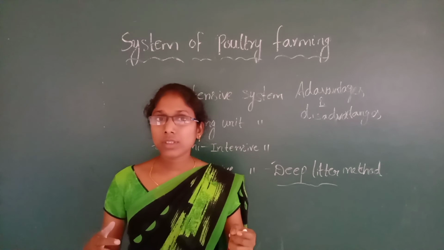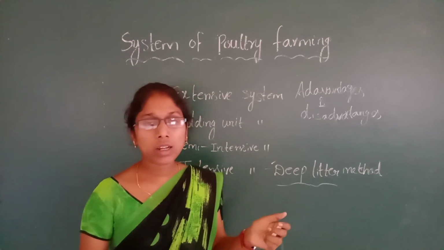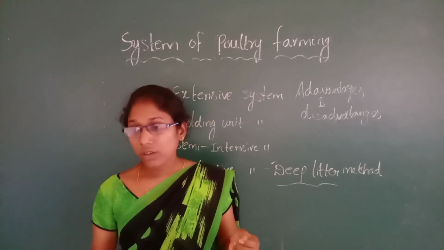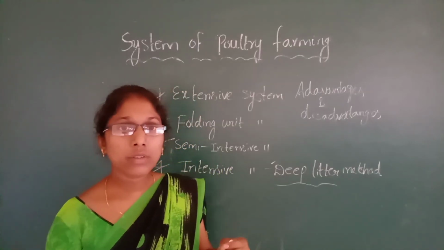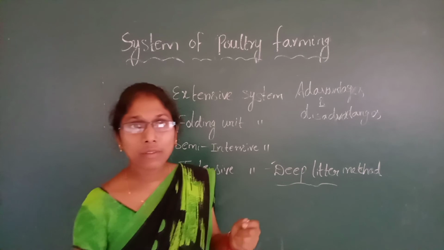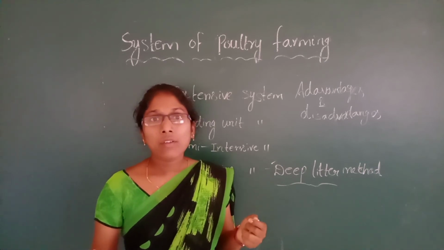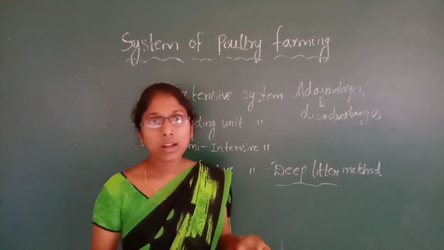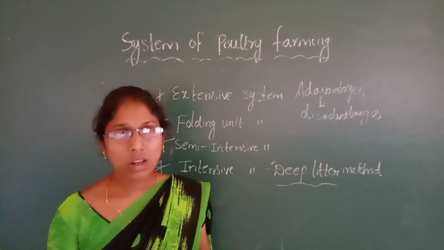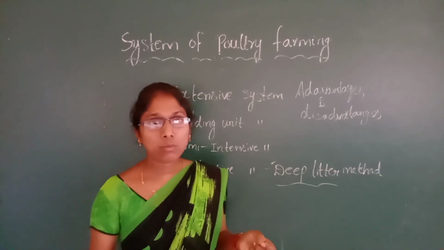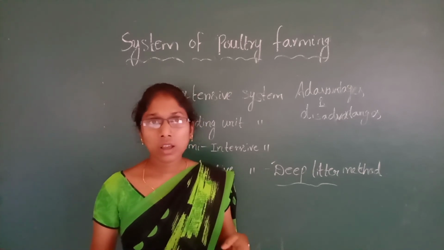Some hens will come and eat first, and some come later to take feed, and later some more birds will come. The hens that come in the first week have high resistance power and good health, and the hens that come later get a smaller amount of food, so they do not have good health.